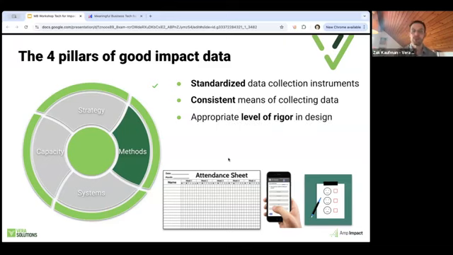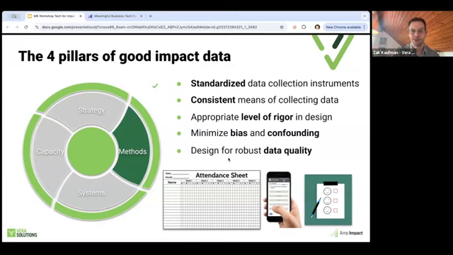You want an appropriate level of rigor in your design. So you're going to really want to think through, do we need a control group or a comparison group? Do we need a level of evidence that's really going to stand up at the end of the day, like we talked about with World Bicycle Relief and One Acre Fund, by the way, another great example where they've done randomized controlled trials to really have rigorous evidence to show the impact of their program for farmers and on their savings. You want to minimize bias and confounding, which is the topic of a whole other discussion, but we'll park that for now.